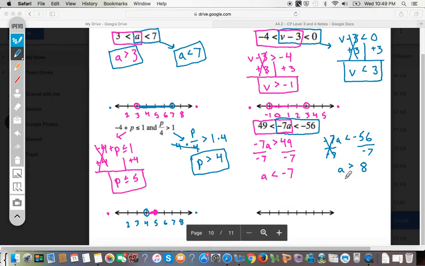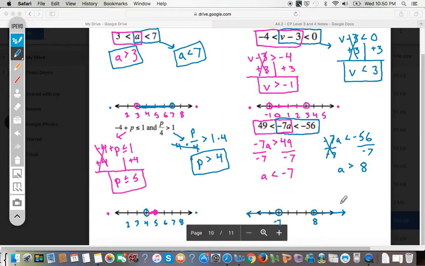Okay, so let's take a look at this one. Since there's a large margin here, I'll put 8 right here, and I'll put -7 right here. Okay, so let me graph a is less than -7. So I know that's an open circle, and I know I'm heading in this direction. Okay, now let me graph a is greater than 8. Okay, well, another open circle, and that's all numbers in this direction.